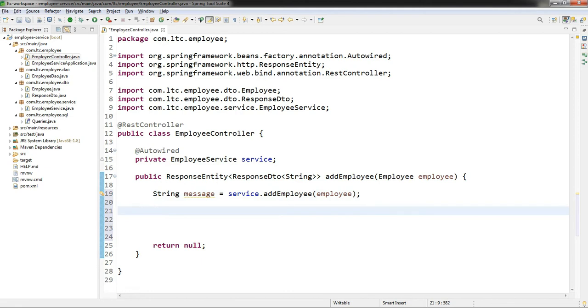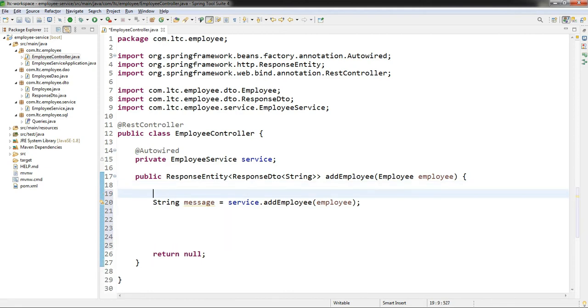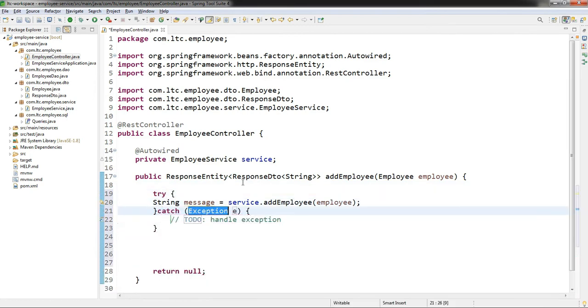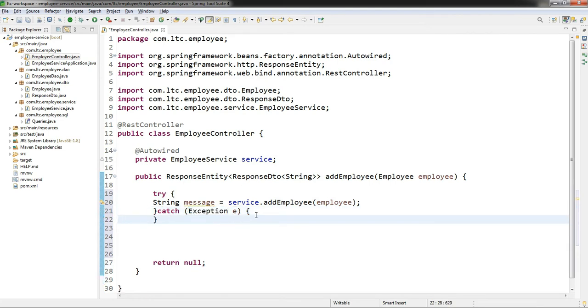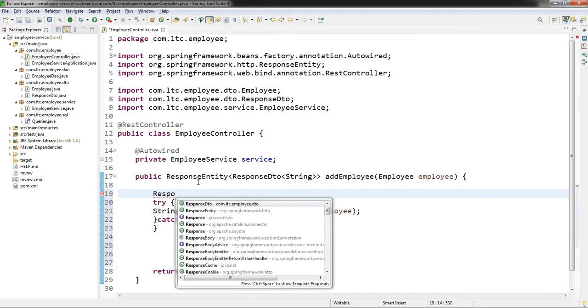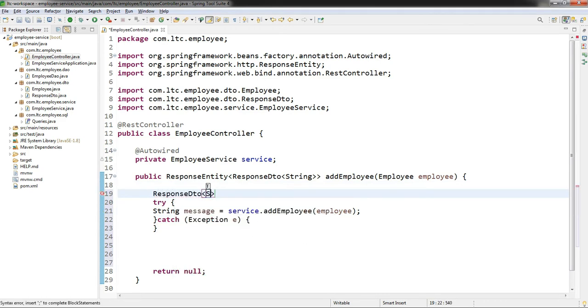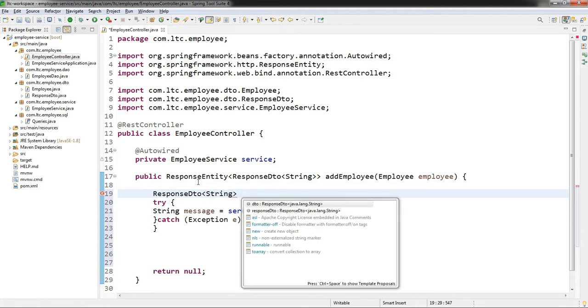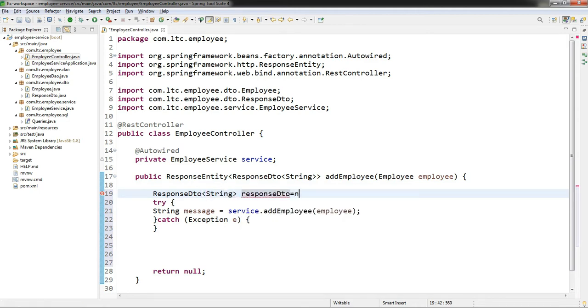Okay. Then I will try to handle exception also here. Catch. First here I will create a response DTO object equal to null.